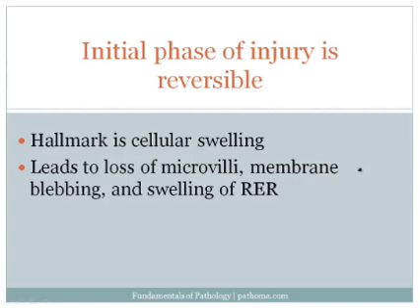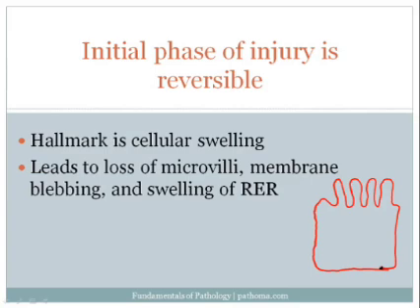Now, this would have consequences for various parts of the cell. For example, let's say that I have a cell that looks like this, which has these little processes coming off the surface called microvilli. Remember that microvilli are present, for example, in the small bowel, and present, for example, in the proximal renal tubule. And the purpose of these microvilli is to increase the surface area of the cell so that you could better absorb products. For example, in the proximal renal tubule, you want to absorb the things that you want to bring back into the blood from the filtrate of the glomerulus.